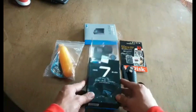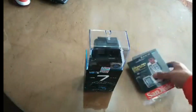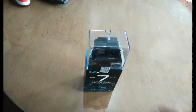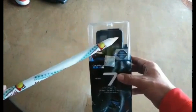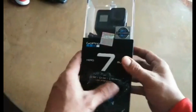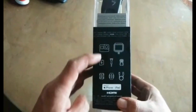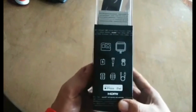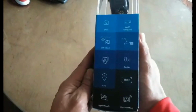Okay, so let's start unboxing this camera here, but before that I'm just gonna take this thing out of the way. Okay guys, as you see here, the camera comes with a transparent plastic. It's really a hard plastic here, you can see. And if you turn it on the right, I think these will be the accessories that you will be expecting to get inside the box.